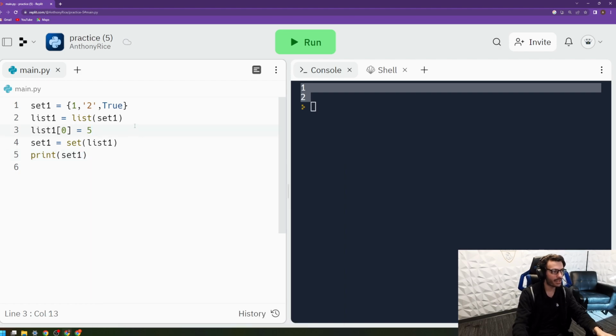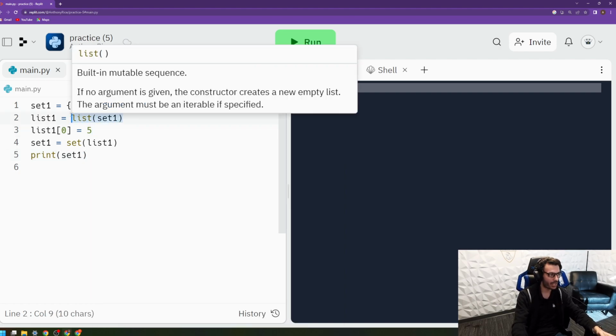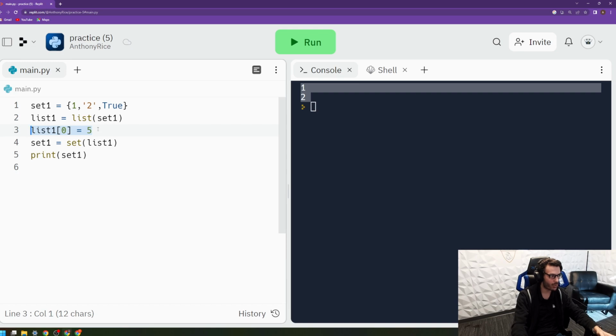So in this case, I had to typecast the set to a list, then I could change the individual element that was located at the 0th index, then I would have to retypecast it back to a set, and then I would print the set. And as you can see, that updated the value there, right?